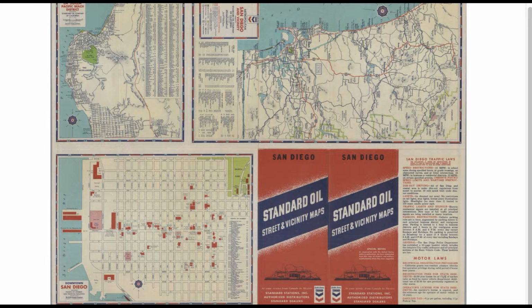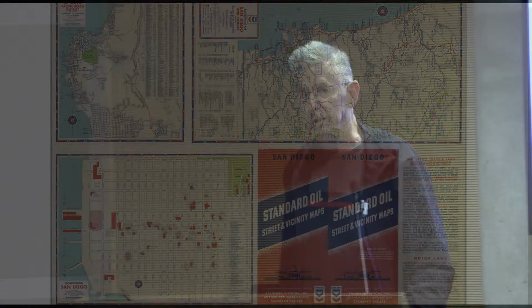So those areas where you had to have your lights dimmed so they couldn't be seen offshore, because Japanese submarines into mid-1942 patrolled along the coast from Washington down past San Diego and actually sunk a half a dozen merchant marine ships. And in February '42, they actually lobbed shells at an oil field near Santa Barbara, the Ellwood oil fields.